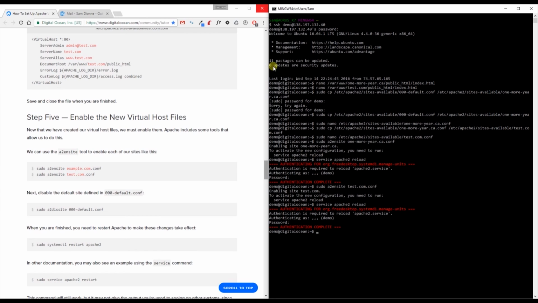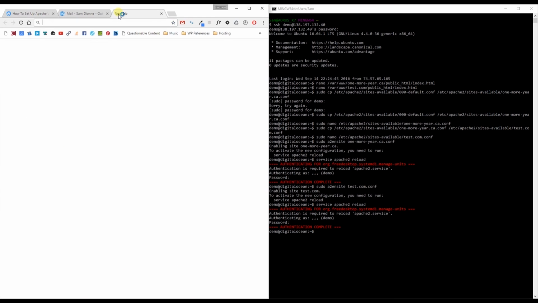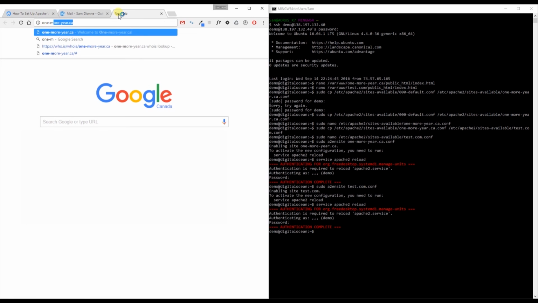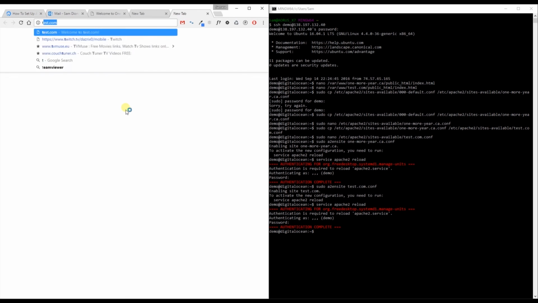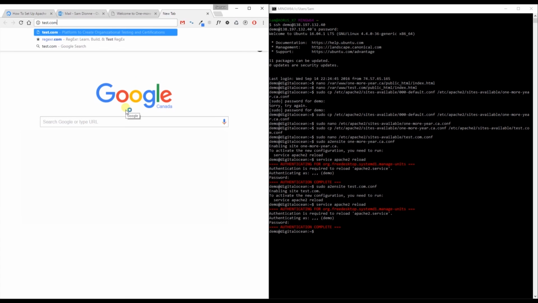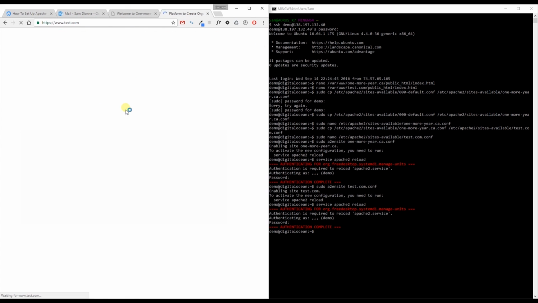Good. So now if we were to go to One More Year, our One More Year is working. Now we can also check to see if the test domain is working, which would be test.com, and it's loading.